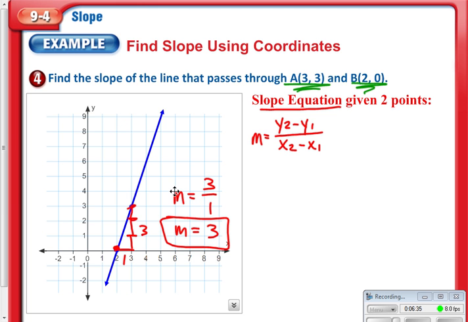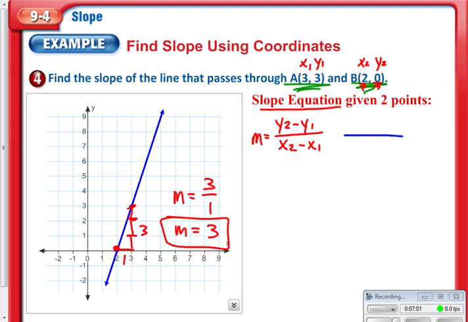What I normally do is, since this ordered pair is listed first, I call this x1, and the second value is a y value, so that is going to be y1. Here's your second ordered pair, (2, 0). So we have x2, y2. This is always a y value, this is always an x value. X is listed before y. So now it's simple substitution.